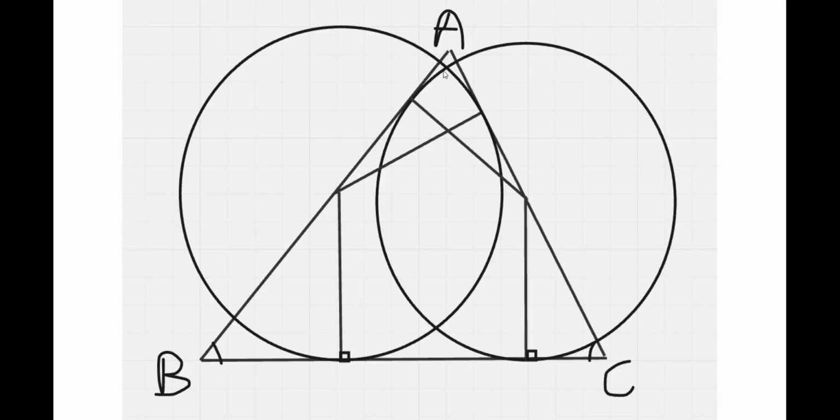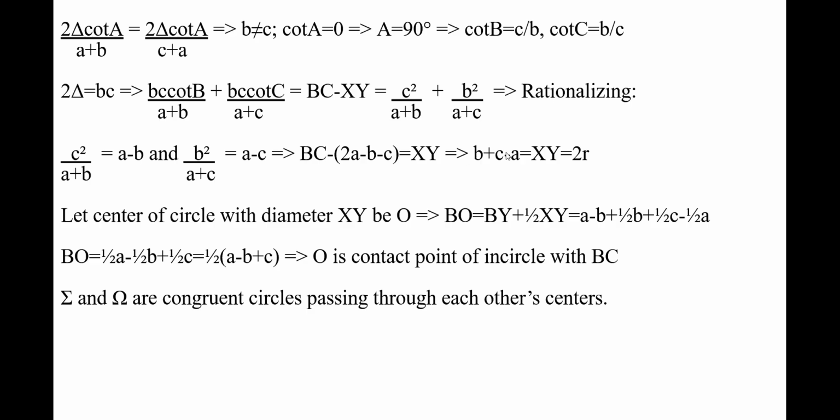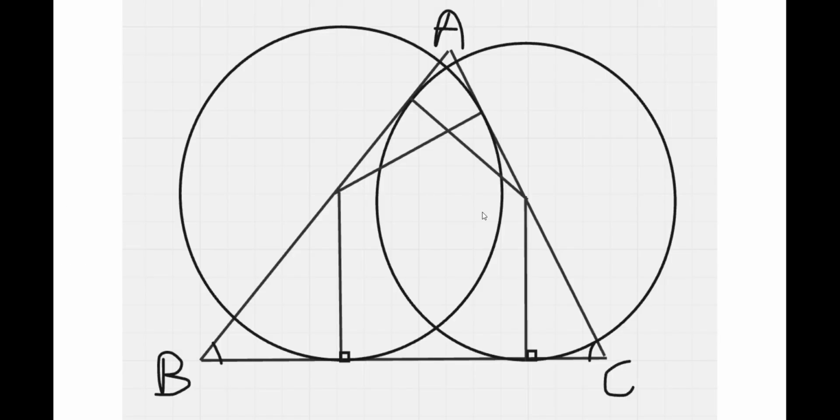Now for a right angle triangle, the inradius will just be the length of the tangent to the incircle from the right angle. And that basically just happens to be this side plus this side minus this side, by 2, for any triangle. You can try that out. It's just 3 simple equations which you have to solve, because tangents from a single point to a circle are equal. That's all you need to use. So basically I have XY is 2r. Now we're calling this point O, the midpoint of this.